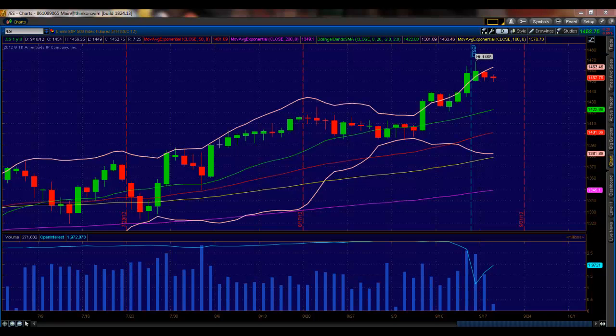So two mean reversion metrics that I look at. 200-day exponential moving average down at 1349. We've traded peak price up at 1468. We're starting to retrace this a little bit. We're at 1452. So we're 102 over the top there. So that's starting to come back in a little bit. The 45-day pivot is 1414.33 today. So that's starting to come in a little bit as well. These metrics are going to get hit. We're going to touch the 45-day pivot. Now, the 45-day pivot and the 200-day exponential moving average, they're going to go up to meet price.